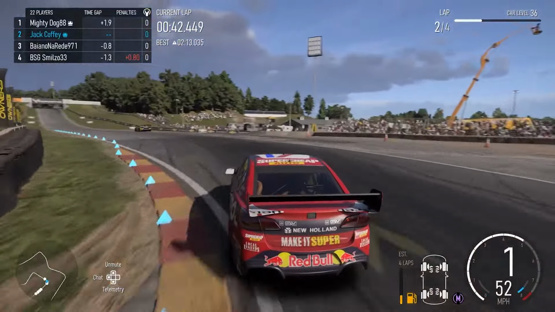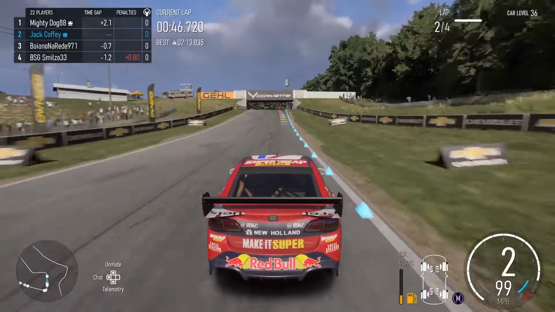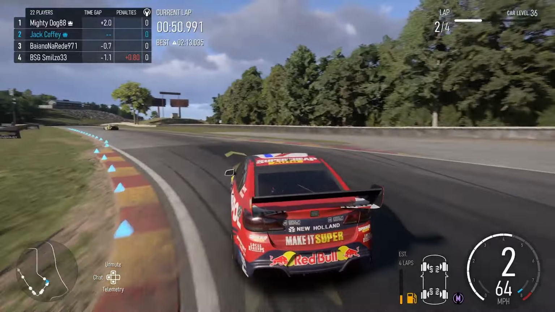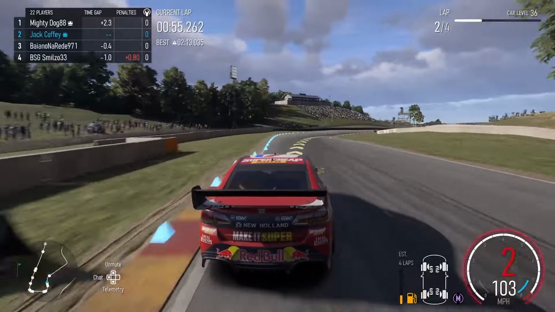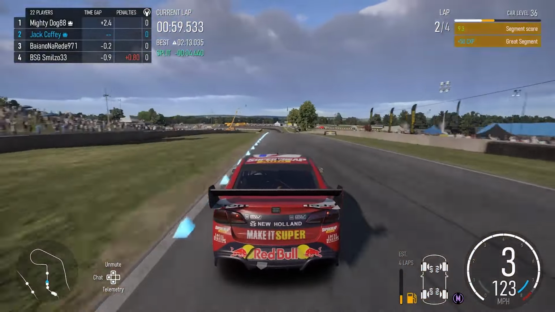From this point onward, I am just a moving roadblock for them. So I'm trying to make sure I can push as hard as I can through these corners, because I'm going to be significantly slower. So we're doing a pretty good job so far, watching the leader slowly and painfully drive away from us, knowing there's nothing we can do about it.